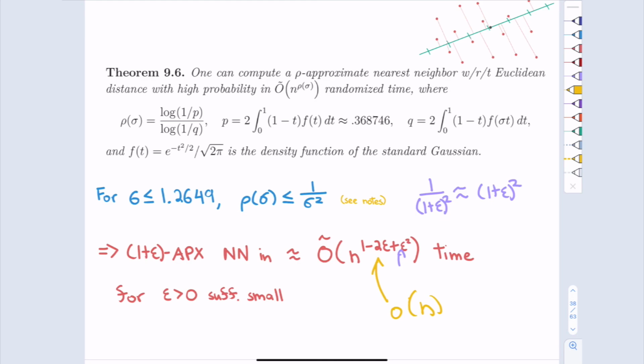In practice, this data structure works even better, and you don't have to make as many hash codes as we're requiring here to get this kind of performance. So this is very commonly used in practice. But theoretically, a key point is that we get something that is sublinear in n, and that is really our win. Somehow we can approximate nearest neighbors in something that's sublinear in the input size, and by a full polynomial.